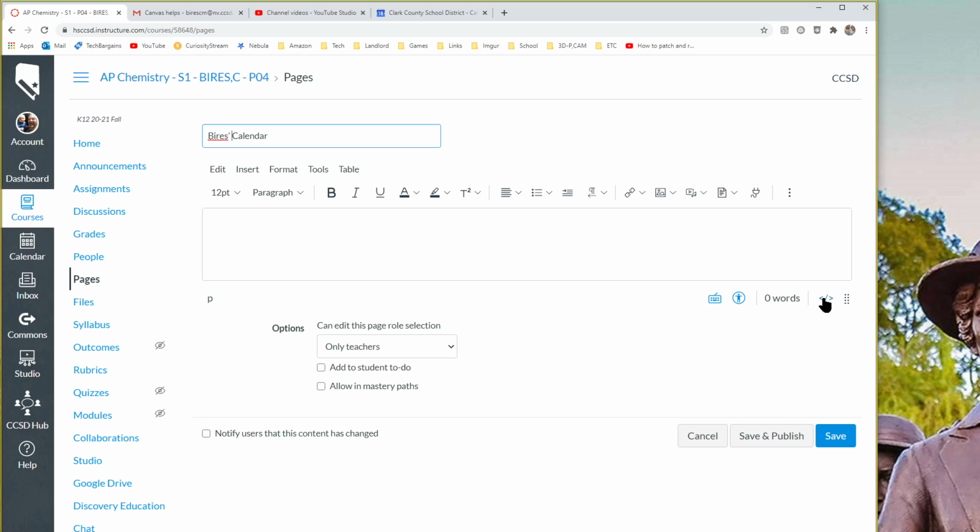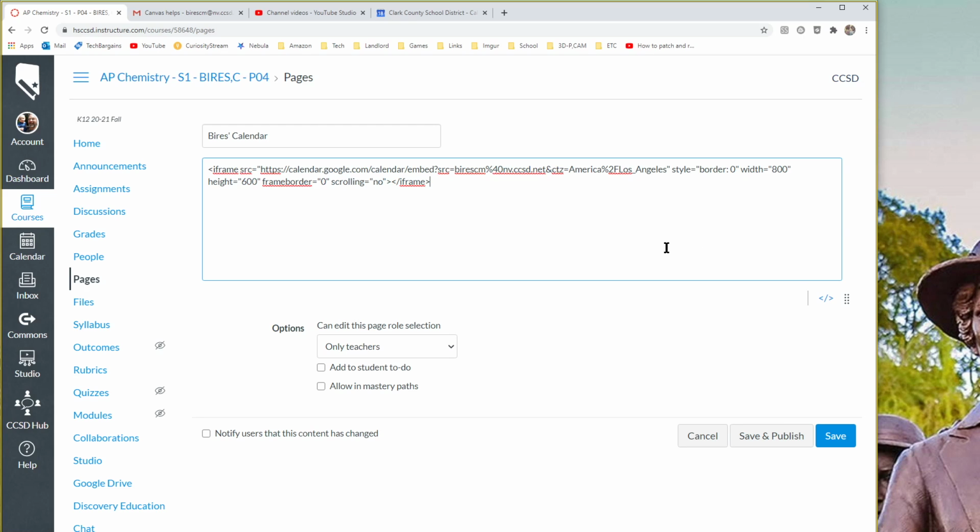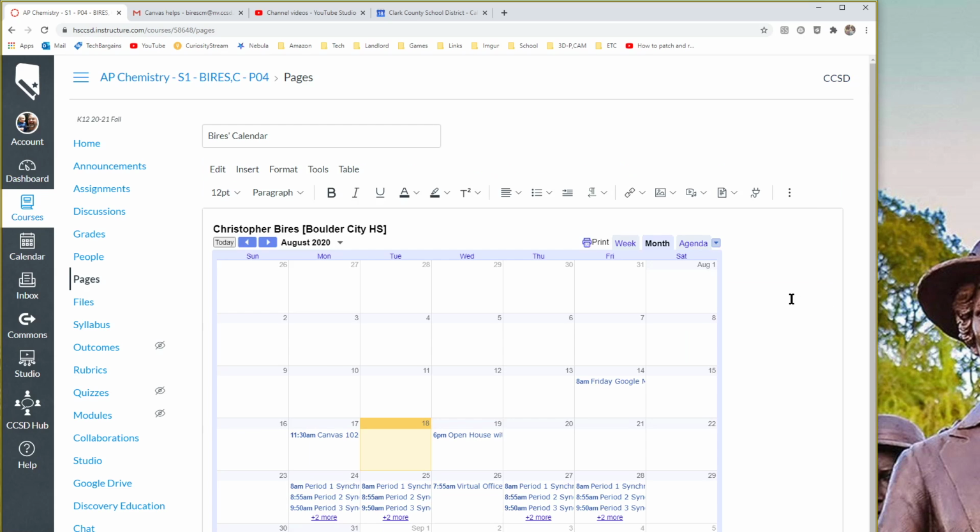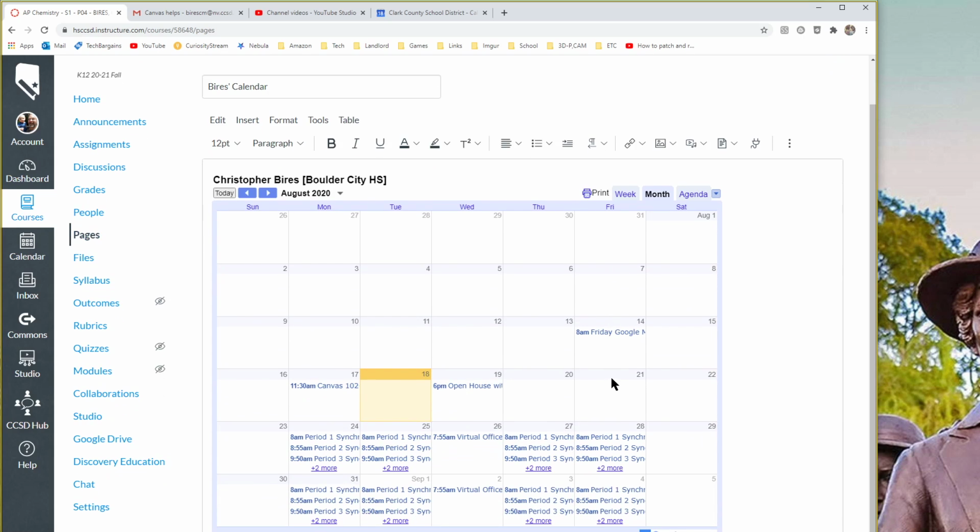And then click here. This goes to the HTML editor from the rich text editor. Click here, and then Control V, and it'll just dump the calendar right in here. Boom. It's going to be 800 by 600, which is kind of tiny, which is fine. And there's the style. There's the calendar URL. Go back to the HTML editor, and boom, there's your calendar. All right. So they can't edit it, so it's great.